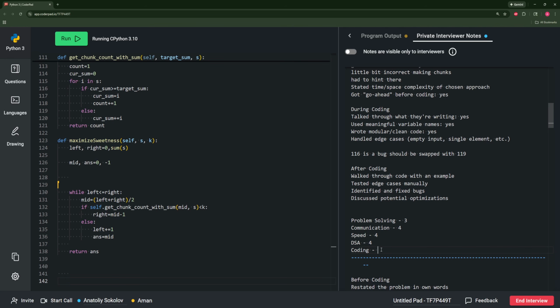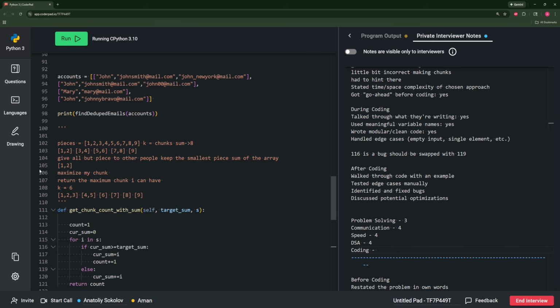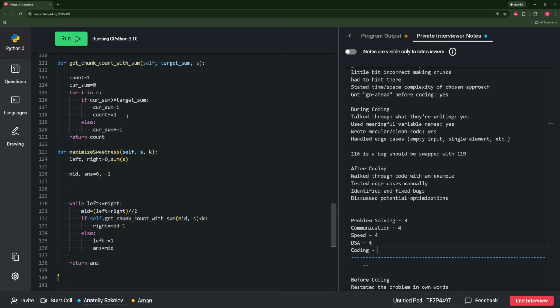Should I do a quick dry run for this? I would just try to run the code and debug. I might give you another example. We don't have time to do a dry run, so just run the code and debug. Okay.